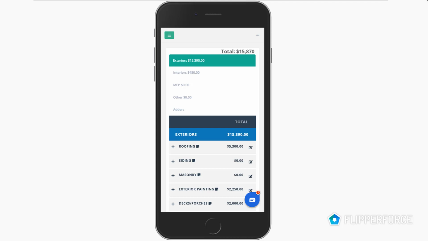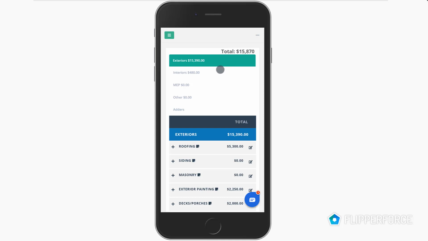We've got open the Repair Estimator here. We just pushed up some new mobile improvements that make our Repair Estimator much more mobile friendly, so you can open it up and use it on your cell phone or your tablet device. You can see we've got open our iPhone here, and this is what it would look like if you opened it up on your iPhone.